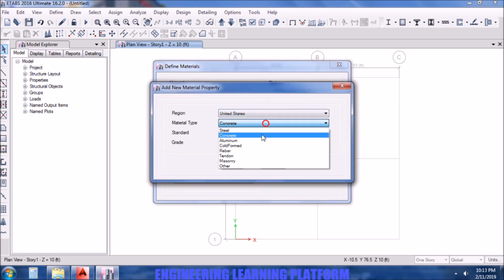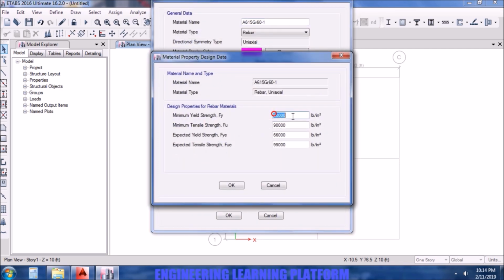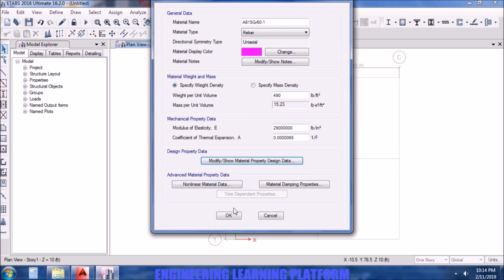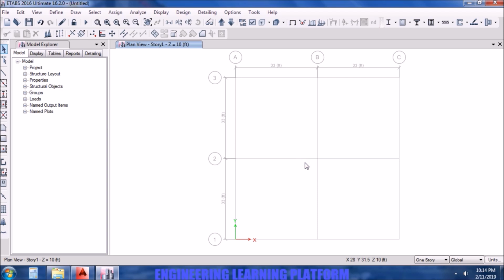Now add the rebar material. Let's name it as G60 deformed.